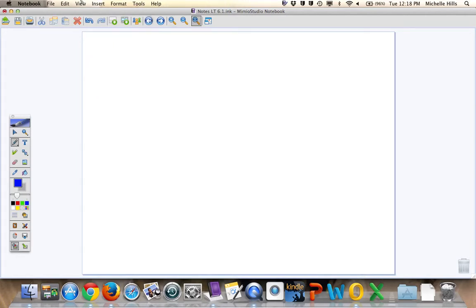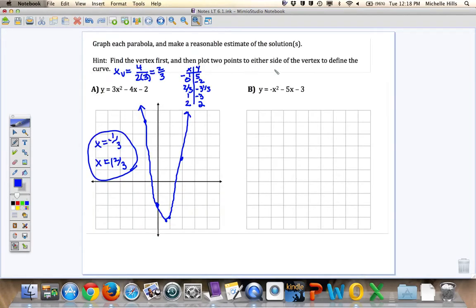The first thing I'm going to do is find the x value of the vertex, which is the opposite of b. And remember, this is ax squared plus bx plus c. So a is the coefficient of the x squared, b is the coefficient of the x, and c is the constant. So the opposite of b, the opposite of -5 is +5, over 2 times a, and a is -1. I simplify this and I get -2.5.